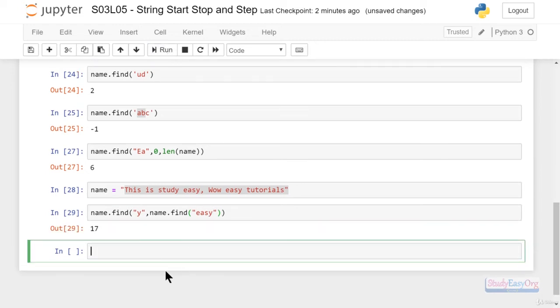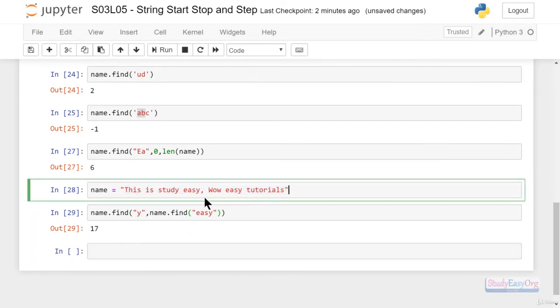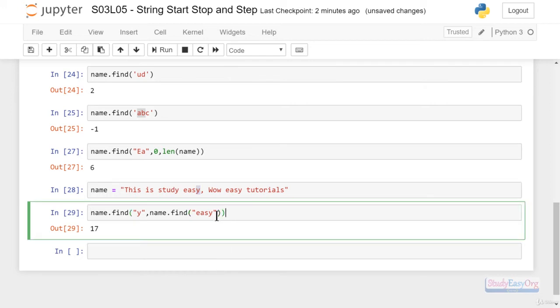And if we run this, it will give us 17. 17 is nothing but the index of this Y. So this is how we can deal with it. This is a kind of complicated example, but using this find method, using these options of start, stop, things like that, we can do plenty of stuff.